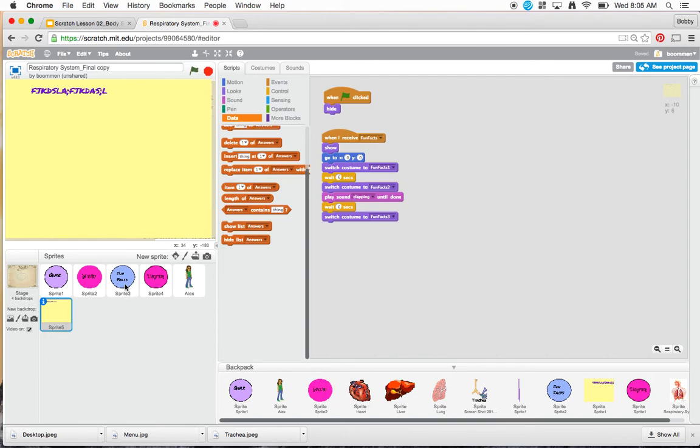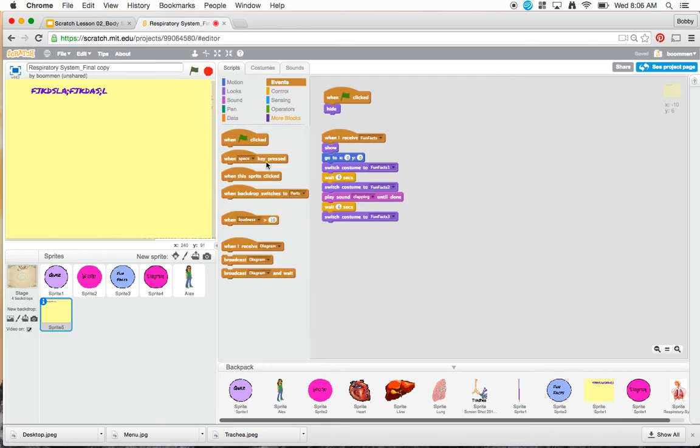And what I want to do is go ahead and go to my fun facts sprite. And I've got this right now, when flag clicked hide, when I receive fun facts, couple things that I want to do. When I receive fun facts, I'm going to show, and that's fine. What I want to do is go to events, and I want to do broadcast main menu at the very end.